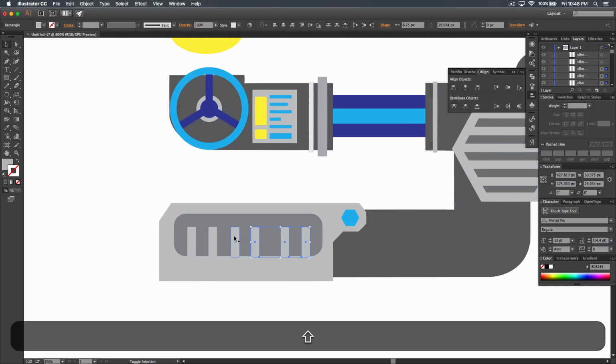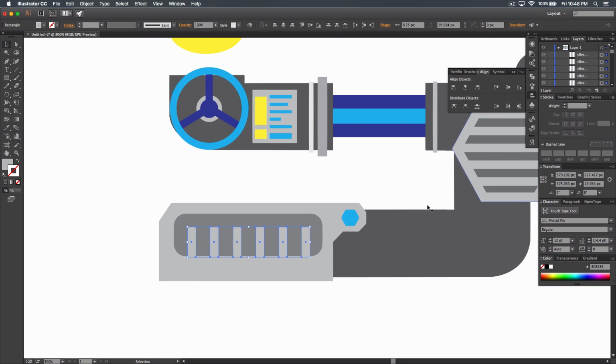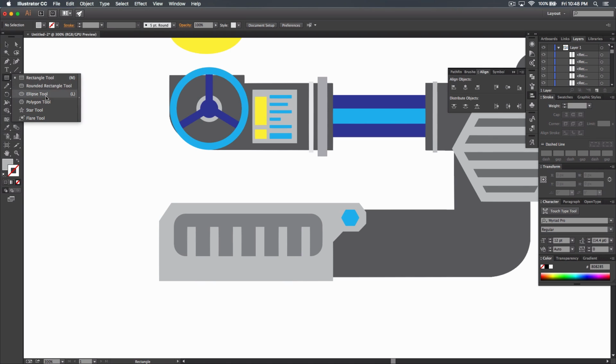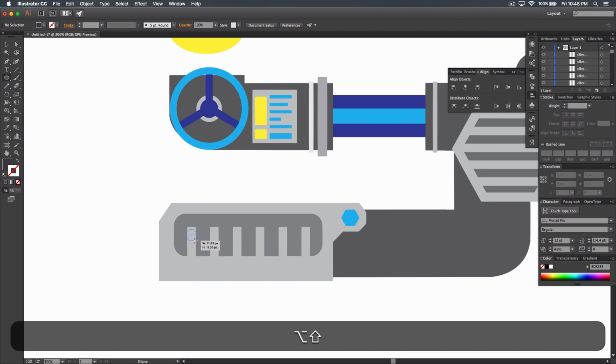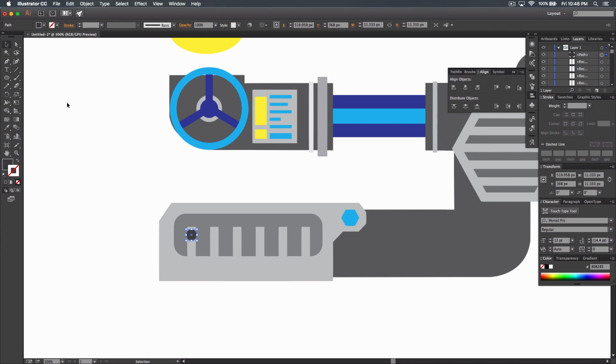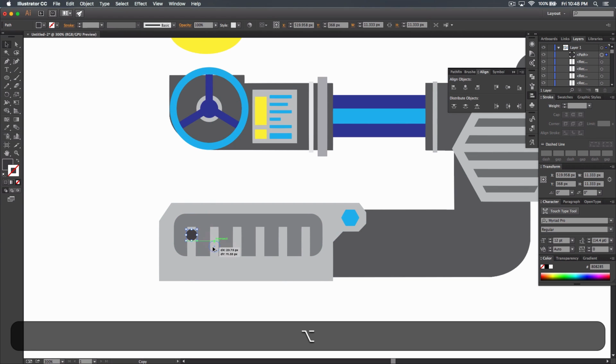Let's select all of them. Let's evenly space them. What is it, this one? And then this is a really simple effect. Let's get the ellipse tool and get a really dark gray, and then let's click and hold Shift and make a little circle on here, and then just duplicate these throughout and put them in different places on each rectangle.